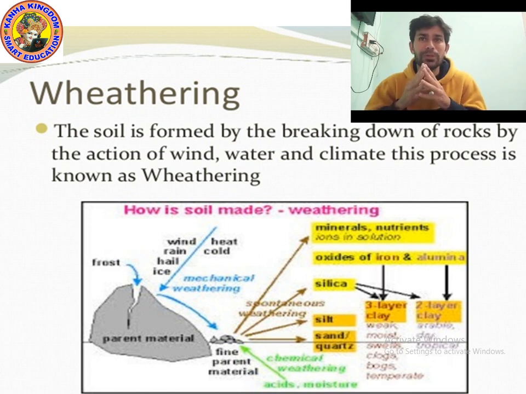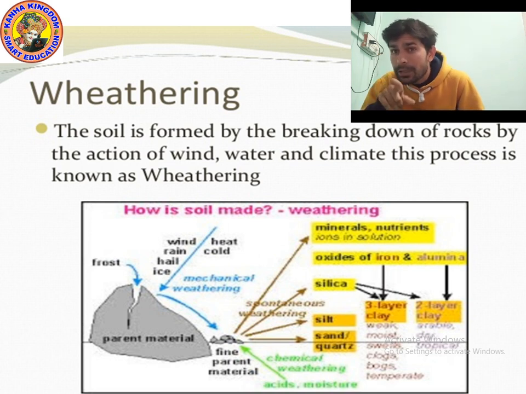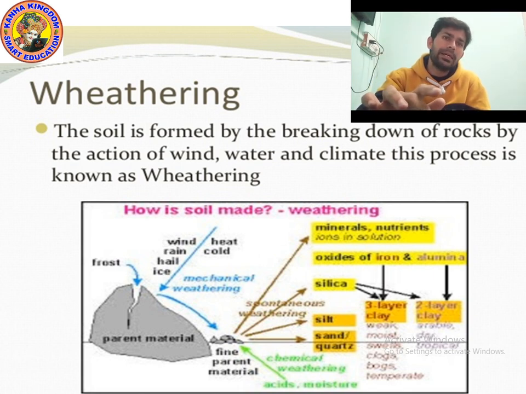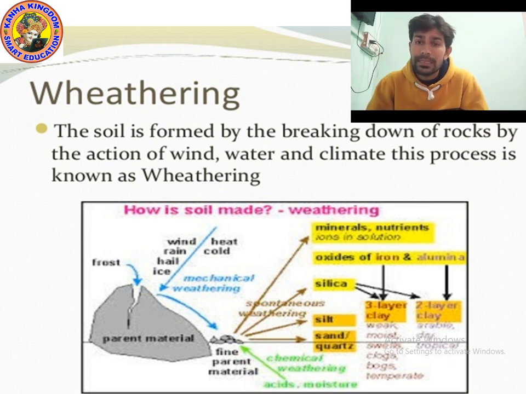But it is not an easy process. It takes a lot of time. Not only these things, but because of sunlight also, rock converts into small particles. Then slowly these small particles convert into soil. So sunlight also helps in this process. Kids, for your information, during the summer there is more heat.